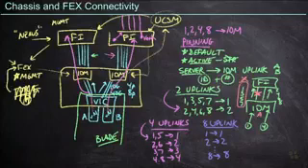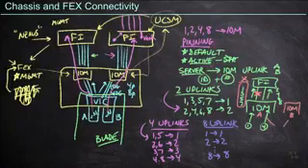Keeping in mind, by the way, that this is only one I/O module. This is I/O module A. And so over here, we do have I/O module B that also has a connection down to the same server. So if this is server 1, let's say, server 1 did just lose its access to fabric interconnect A. And the reason for that is its pinned uplink went down. However, fortunately for us, we have a second fabric interconnect in this. And so chances are we have the same number of uplinks to the I/O module on the right. And so we still have a path out to the rest of the network via fabric interconnect B.